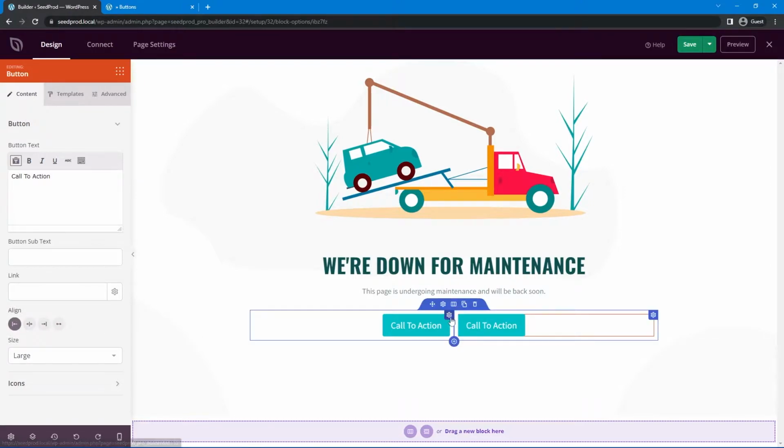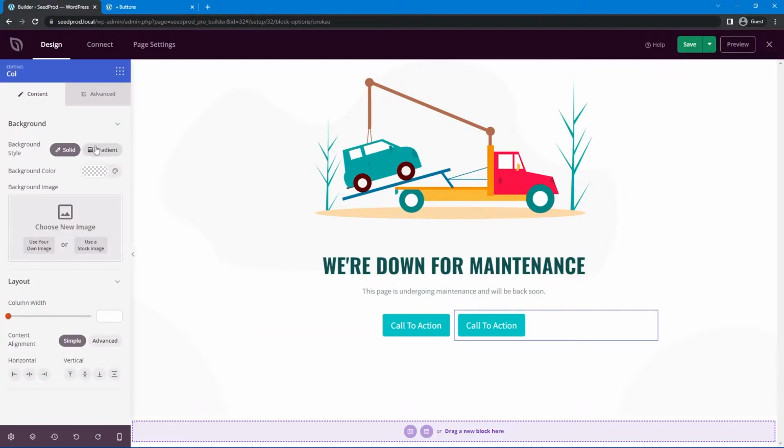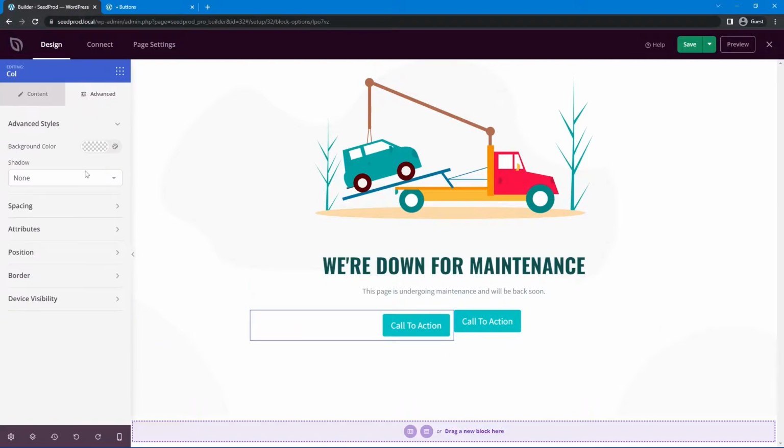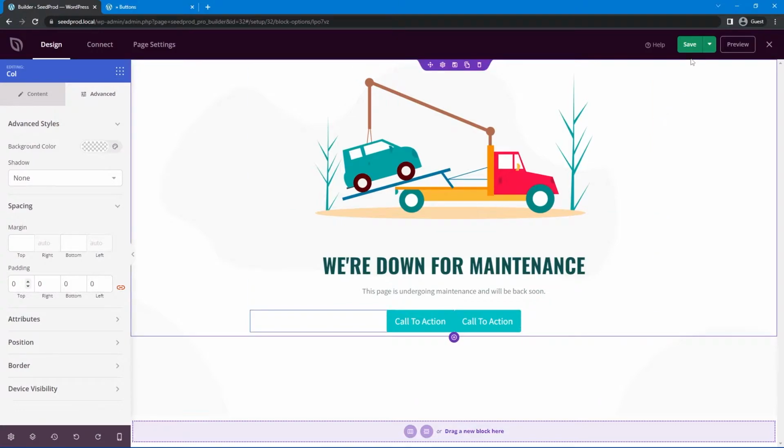Now, if you want them even closer, so there's no space, we have the row, which is this whole section, but we also have the columns here. So this is the left side column. And then you'll see the little cogwheel for the right side column. If I select one of these, we actually have separate options for each column as well. If we come under advanced spacing, we have padding here for zero, and we can do the same one for this side. Spacing, we'll put that to zero. So now there's no spacing at all in between here.